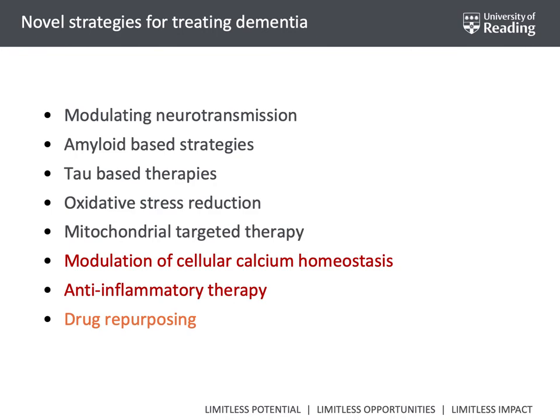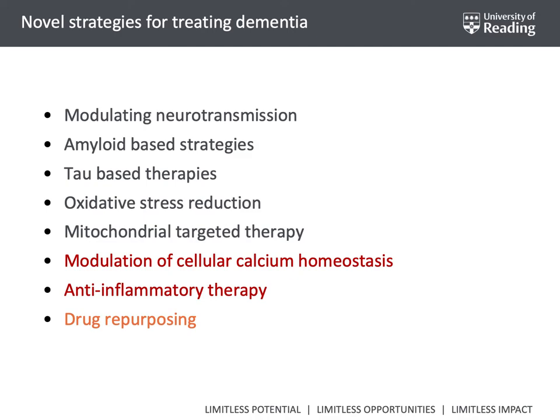Novel strategies, so thinking to the future, there's potential to think about targeting all of these strategies, modulating neurotransmission, amyloid-based therapies, so trying to think about how you can actually destroy the amyloid plaques themselves. Is there ways to get that? Well, that's a vaccine or an antibody. Clinical trials are underway. Some of the things that are sort of new is anti-inflammatory therapy. So can we target those microglial cells, that inflammatory component, to dampen down the response to actually afford protection to the nerve cells. And it's thinking about drug repurposing.